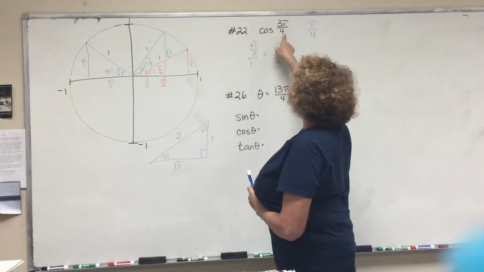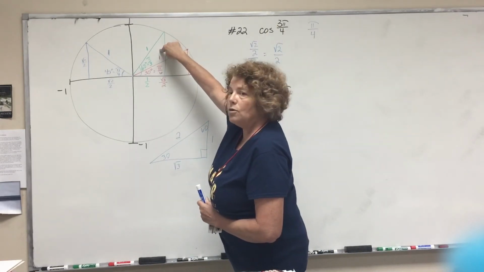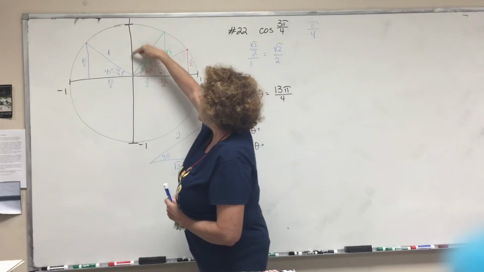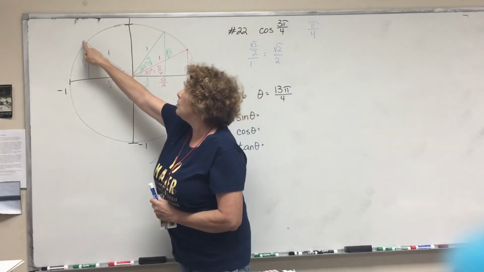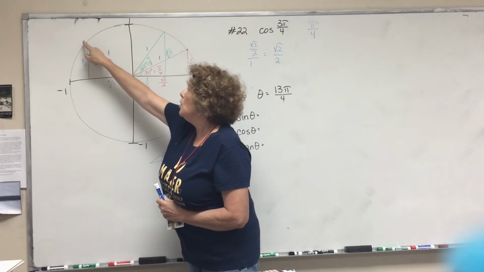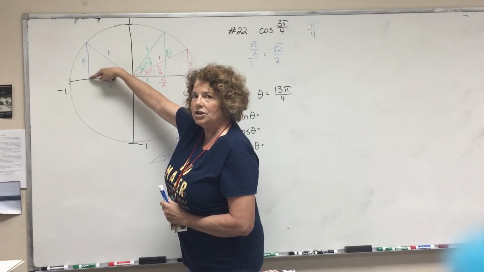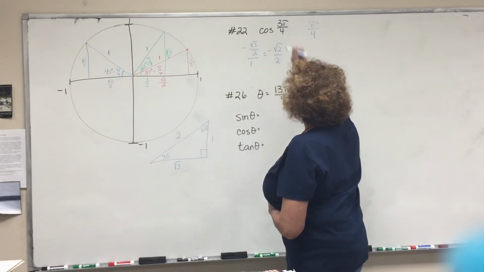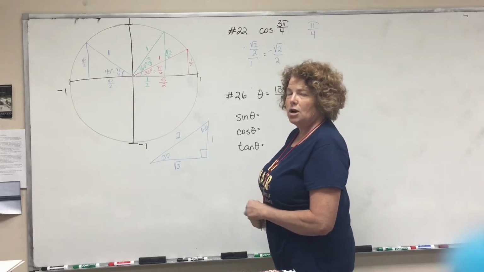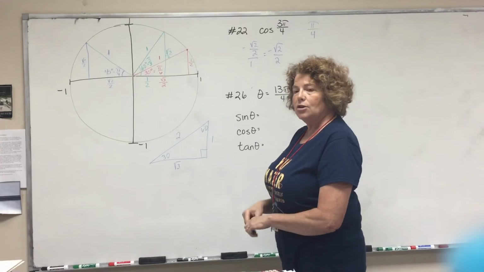However, 3 pi over 4, look how you can do it. 1 pi over 4 is here. 2 pi over 4 is the same as 90 degrees. So 3 pi over 4 would be over in this quadrant, which means the side adjacent is going in the negative direction. So your answer would actually have to be negative root of 2 over 2. So make sure you know which quadrant you're in so your answer has the correct sign.